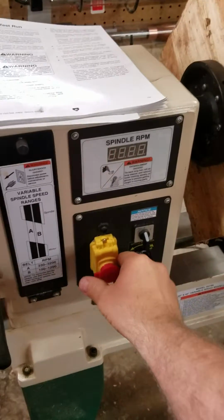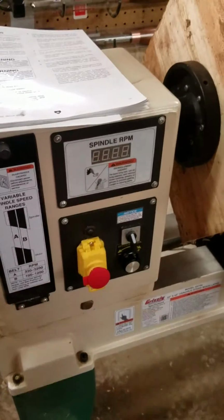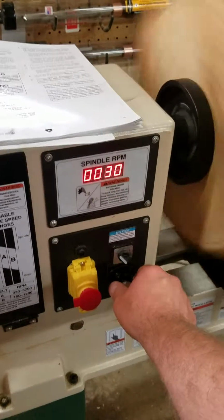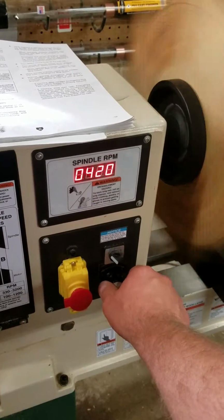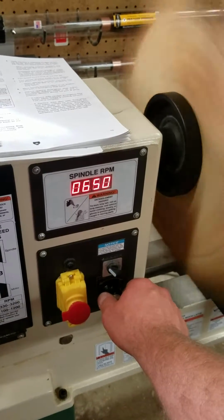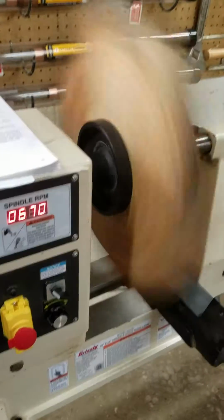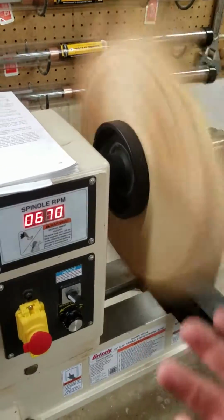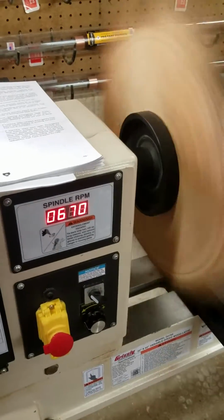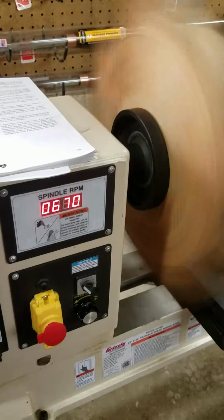Alright, machine's powered down. That's down, that's in 0. Start up the power, turn this on. Now when we're turning, most normal people when they turn on a lathe, they'll turn it up to various speeds, whatever they want. Basically turn it up to get a vibration, then turn it back down so you can turn it at the fastest speed. But we're not going to do that because we're just seeing if this will work at this speed versus the other speeds, running a different test and a different procedure.